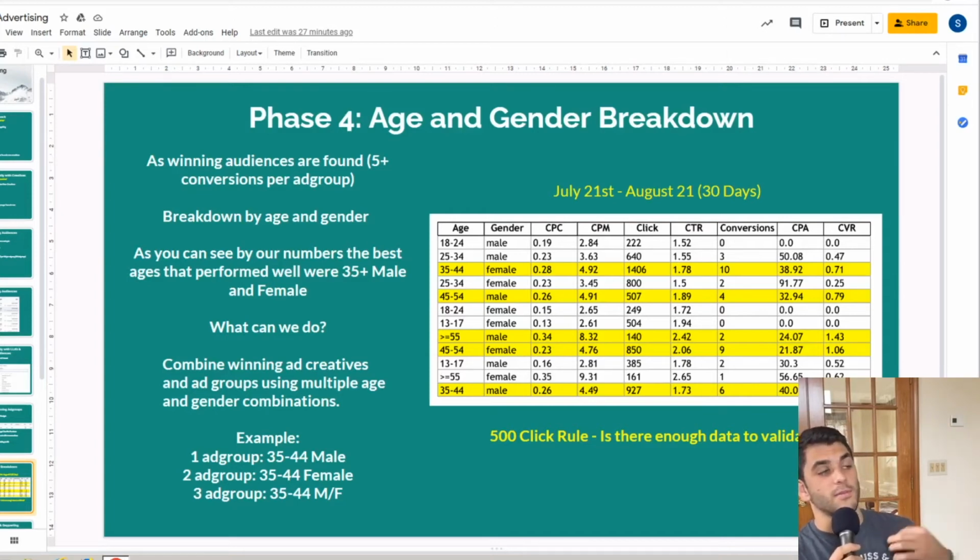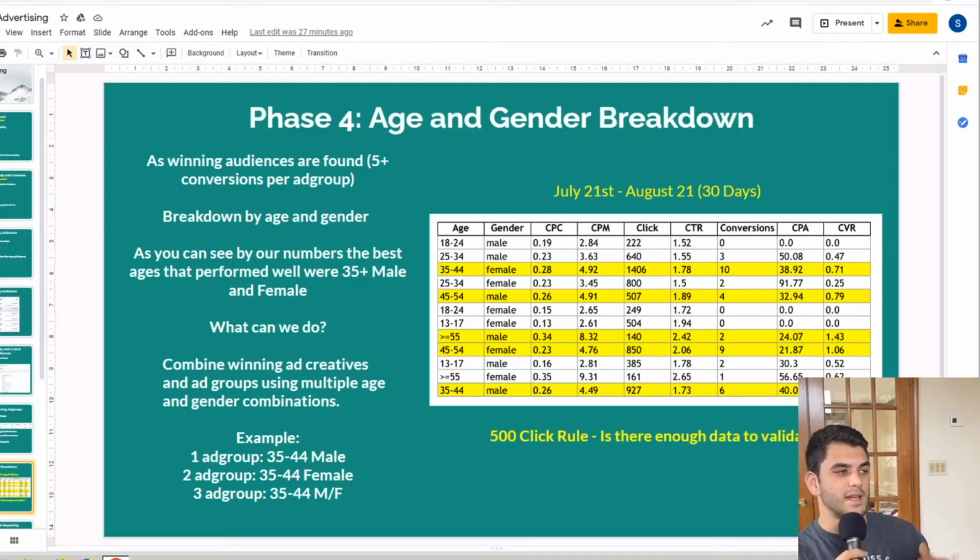So for our company, ages 35 to 44, 45 to 54, male, female, and above, did best for us. So I exported this table, and we found out a lot of our budget needs to go to these certain ages and genders because they're giving us a way lower CPA. And who doesn't want a lower CPA? Because in the end, that just leads to more profit.